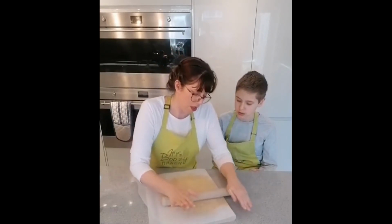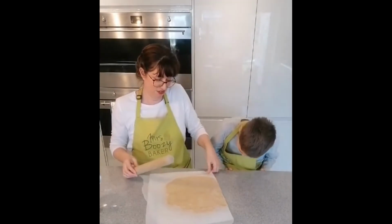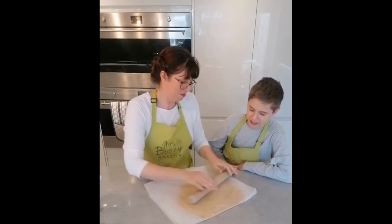Do you often ice cakes with pastry? I think it's a new thing. Sausage roll cake.